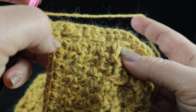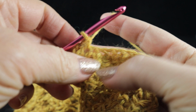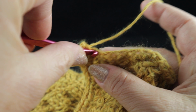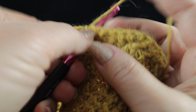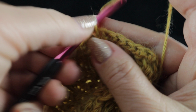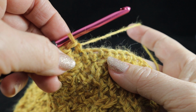Okay. Now, before we do that, there was an end stitch. So let's go ahead and work a single crochet for that end stitch. And then now working along, again, opposite where the wattle stitches appear, we're going to work a single crochet in that next stitch, skip a stitch, and then a single crochet in the next. We're going to do that again. Single crochet in the next stitch, skip a stitch, and then single crochet in the next. And now the next eight stitches are going to be opposite of the honeycomb. So we're just going to go ahead and work single crochets in each of the next eight stitches.